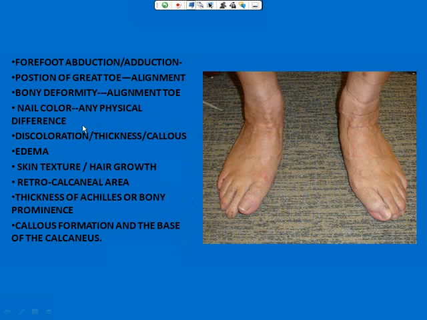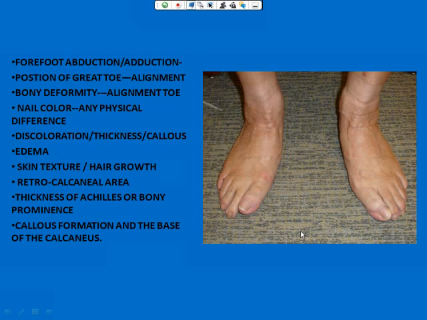So look for bony deformities, which would be in this area here, and he has no range of motion in the mid part of the foot. It's severely rigid. You want to look at nail color. You can tell on the left, you see how white this area is. That's ischemic, a lack of blood flow or a lack of oxygen. You see this a lot in smokers, diabetics, and systemic diseases such as Crohn's or Sjogren's.